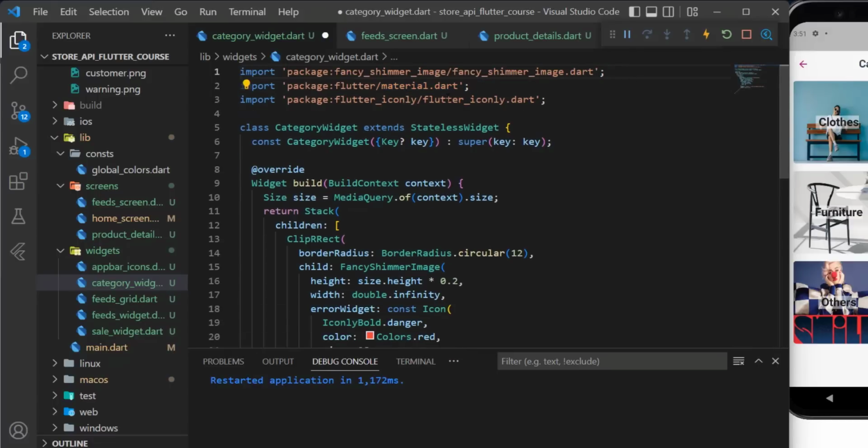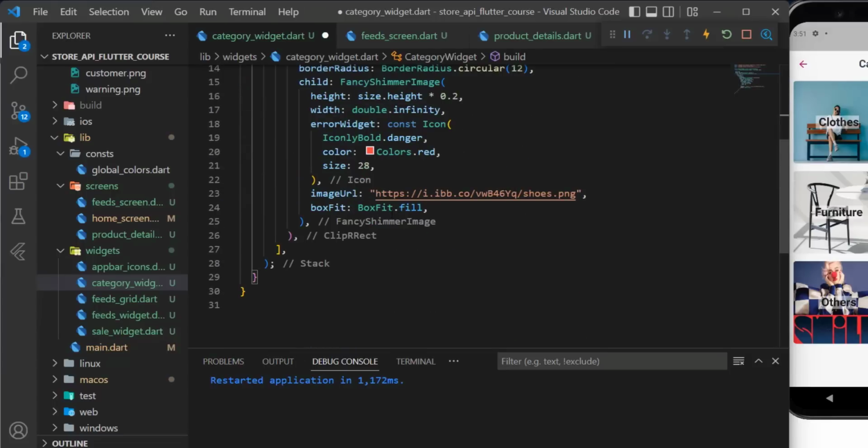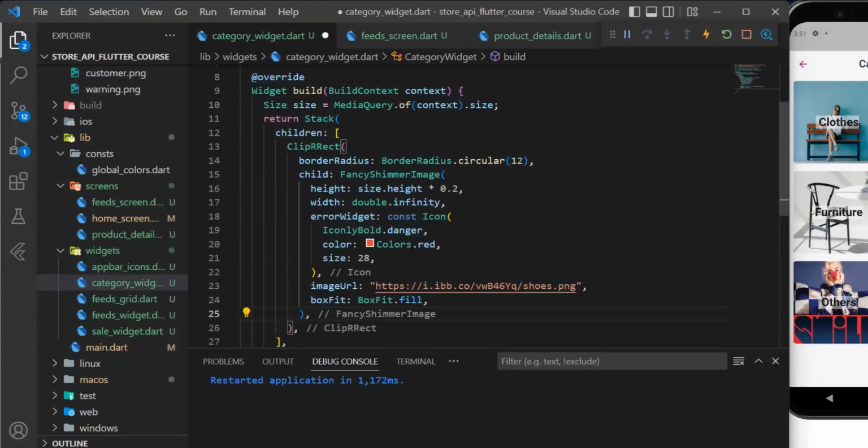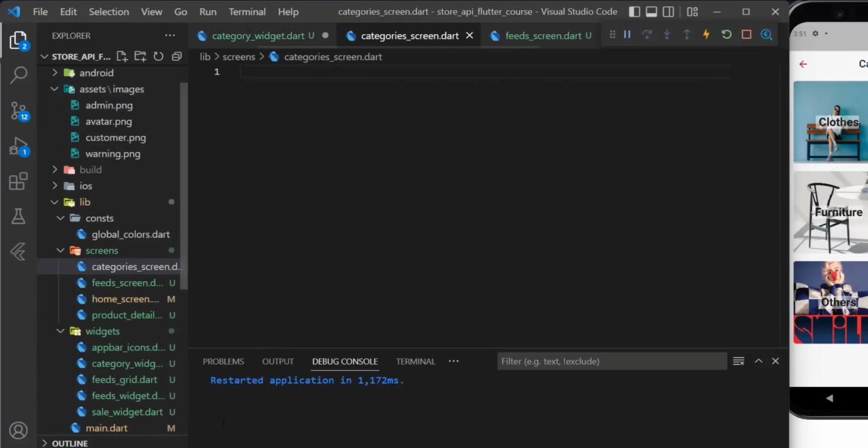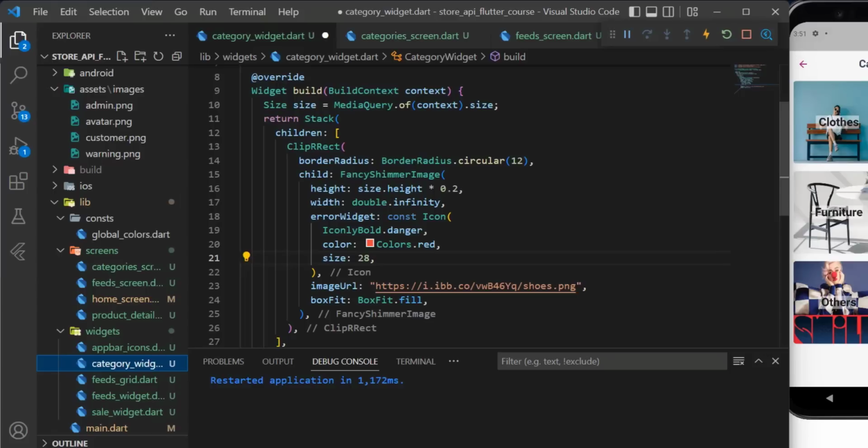Anyways, you can use a command in order to remove or fix your problems, and I will make a separate tutorial about it later on. So we can now test what we wrote in here. For that, we can create a new file in the screens, and let's name it categories_screen.dart. And first I will change this one to the width times 45, and I will do the same for the width.